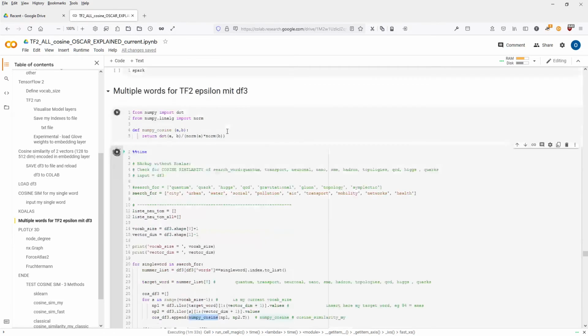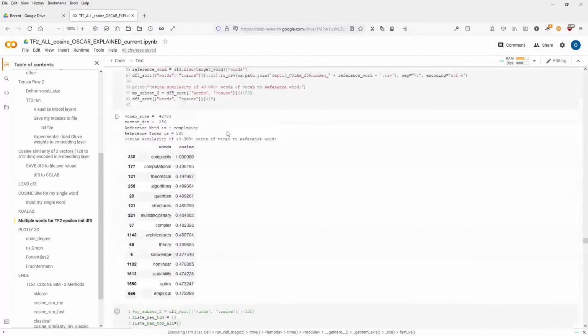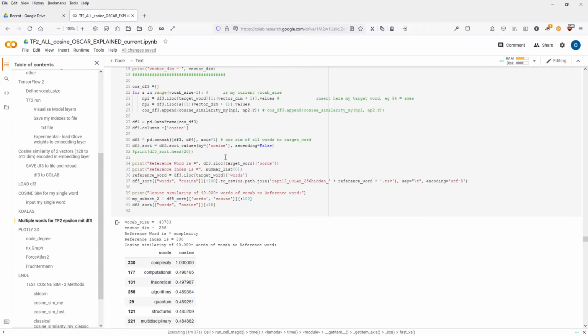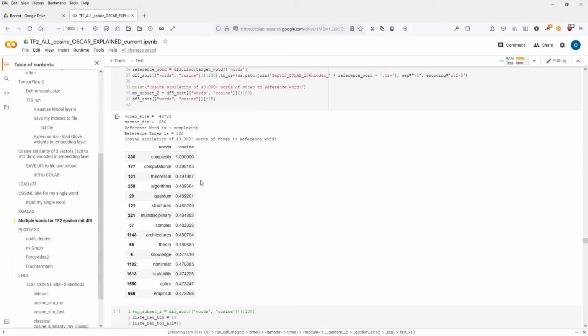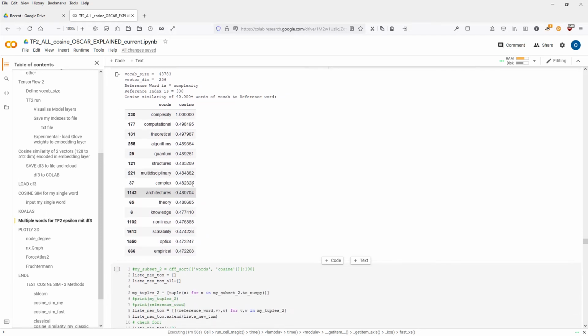As you already seen, let's go back here. Yeah, it doesn't matter at all. Complexity here. We have a cosine of 1. This is, of course, the word, our first word. And then we calculate here the semantic closeness of other words. And you see here the cosine similarity. It is decreasing. So sometimes if you have, I don't know, row number 50, then you have 0.3.